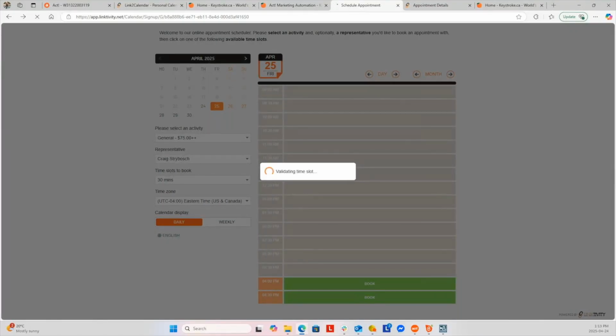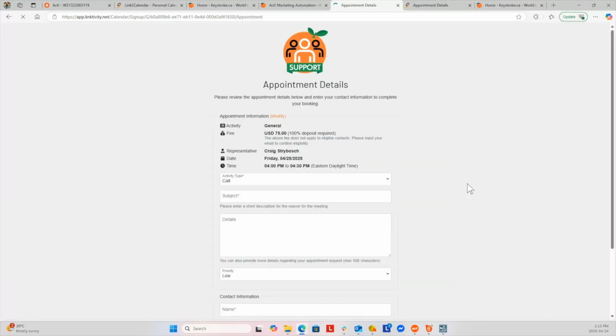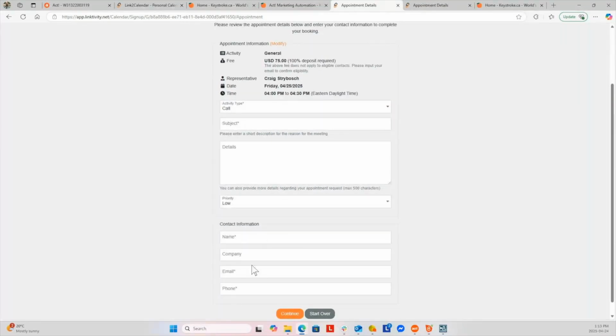Okay. Now there's two ways that you can do it. One, you can check a particular group in your database for people that may have a prepaid plan, but you can also have COD payments as well. Okay. So you can see here's the fee. They enter in the details, and when you enter in this information and click on continue, it will prompt you to complete your payment information via PayPal.